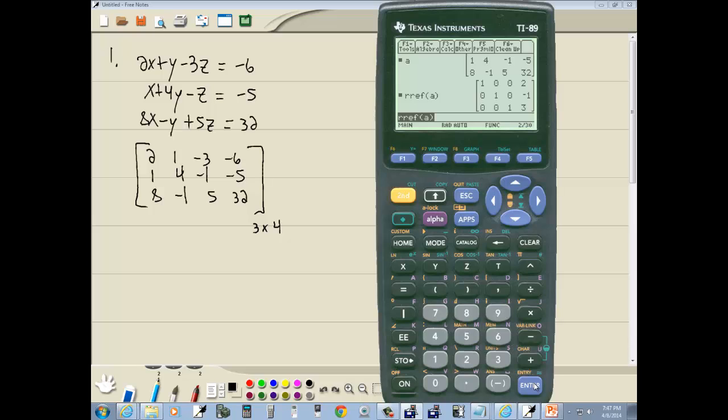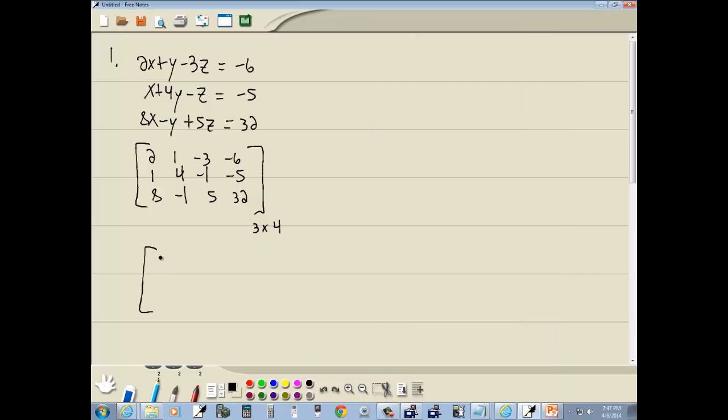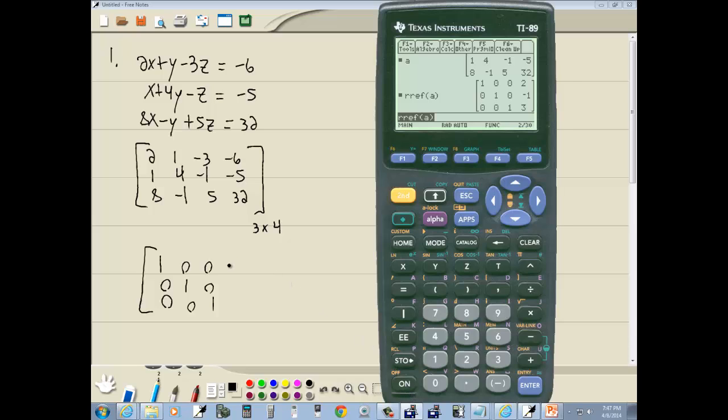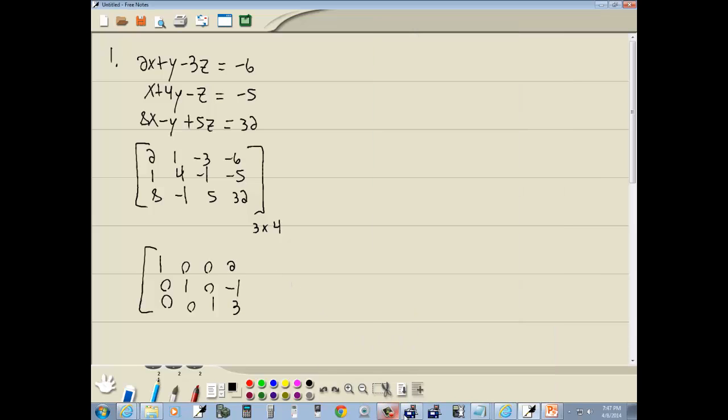Okay, so what we get is 2, negative 1, 3. 3 equations, 3 variables. Our first 3 by 3 here should be a diagonal 1, 0, 0 else. That's what Rref means in terms of this particular type of problem. It's actually a little bit more than that if you go and take linear algebra, but we'll go with that for our purposes. If you have that diagonal 1, 0, 0 else, it means it worked.